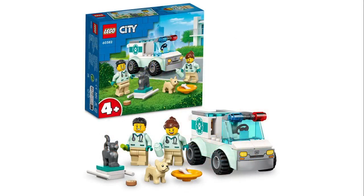I think this is probably one of the best ones — it's a vet truck, though I don't know of any vets that go around in a truck. It has some good doctor torso pieces that are harder to get, a little animal stretcher, and you get two animals: a pug and a little gray cat. I think this is a good little set and I do plan on picking this one up just for the animals and the minifigures.